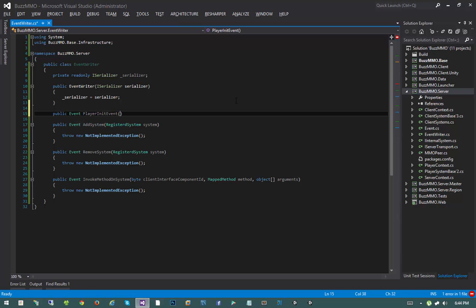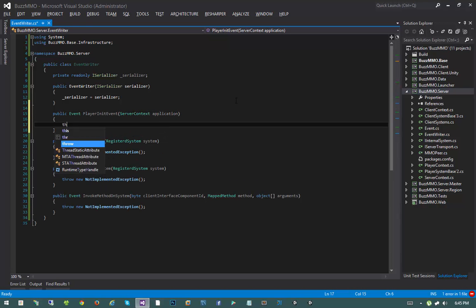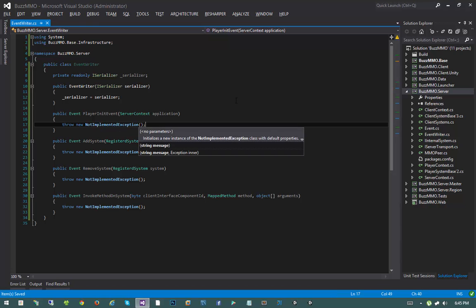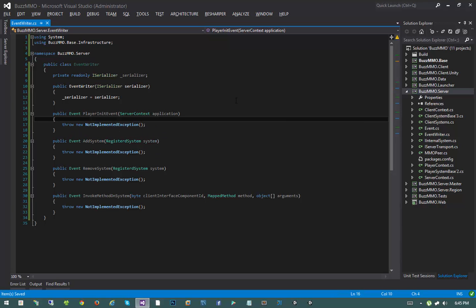It's going to take in a server context application. What this event is going to do is simply serialize down the component maps. And we'll only have to invoke this once, fortunately, because we can reuse the same serialized event for all the clients that get logged in, because the component maps aren't going to change during execution.